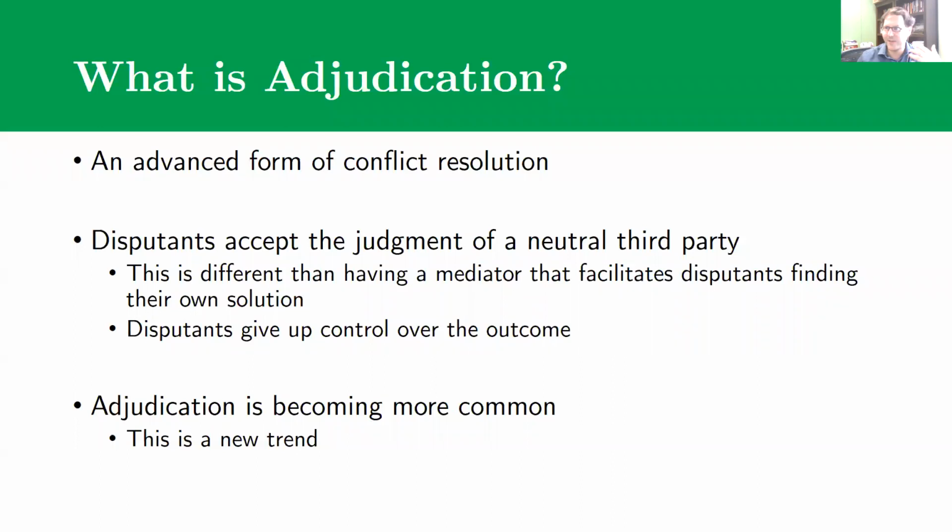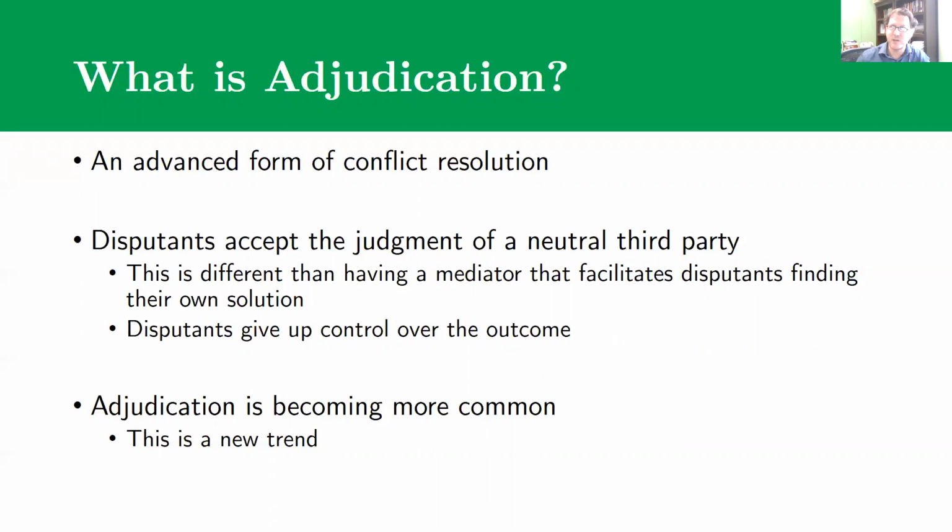All right, this is an advanced form of conflict resolution in which you have a neutral third party, a judge, that's going to hear the cases presented by various different actors, and that individual is going to provide a ruling, and that ruling can be adopted by parties as a solution to a problem, right? This is different than negotiation, right? Where two actors are working things out on their own.